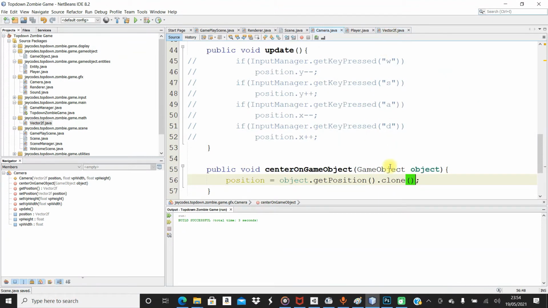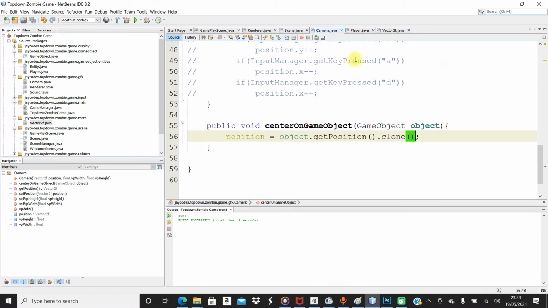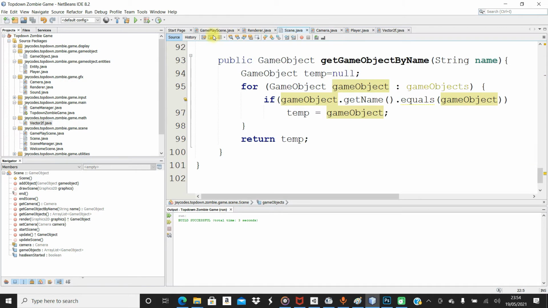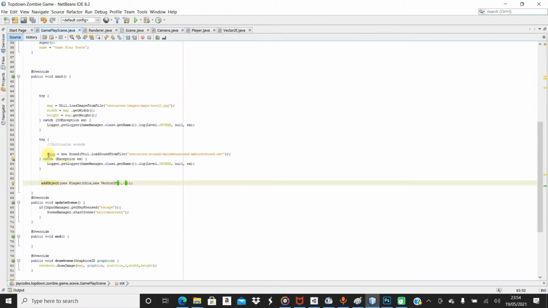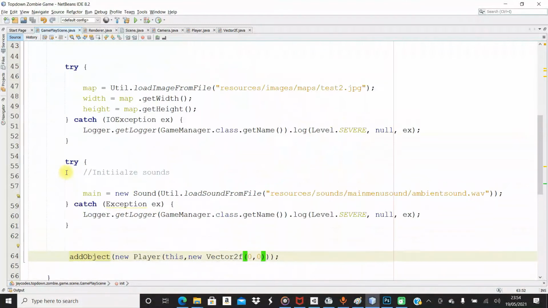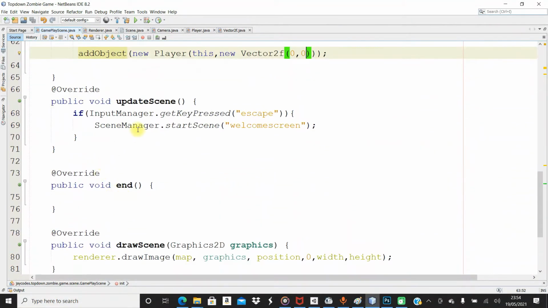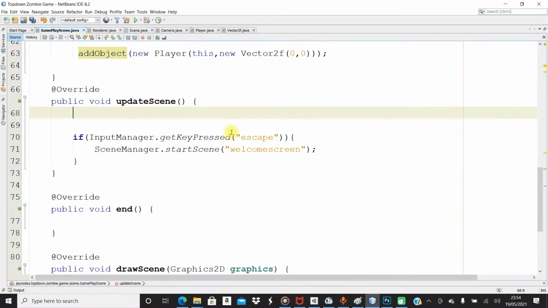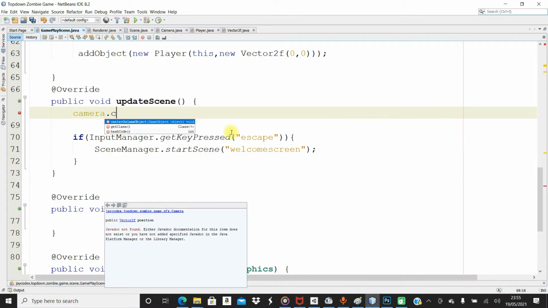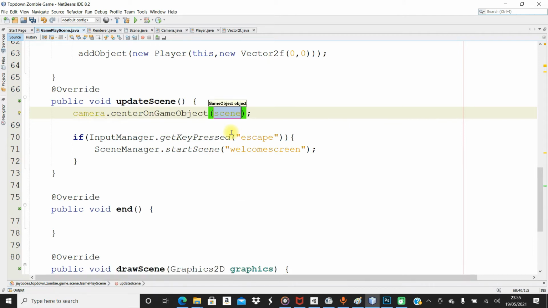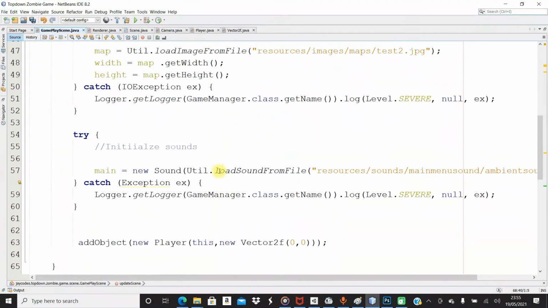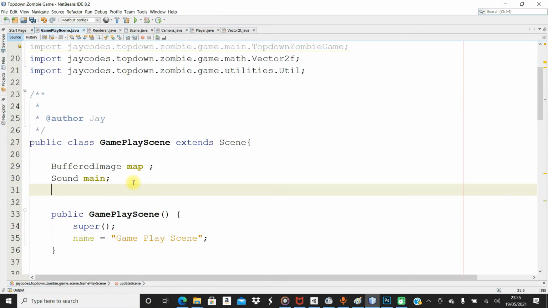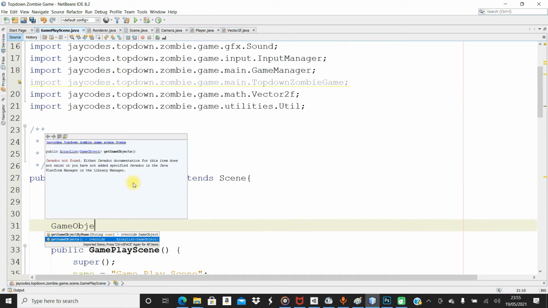And now let's go to a scene class, the gameplay scene, and inside here, in our update scene function, scene manager to start scene, and before that we simply want to be calling camera dot center on game object, and before that we're going to be creating a target game object.